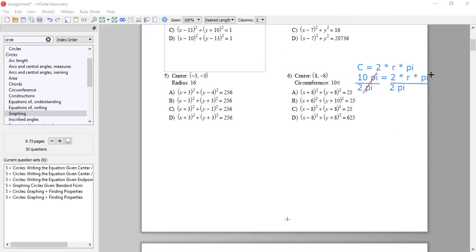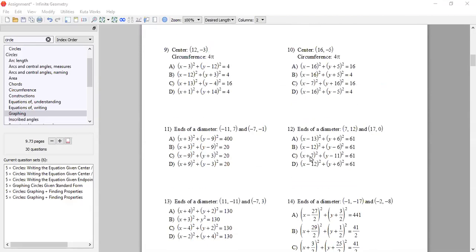These cancel and go away. Your 2's are going to cancel. So 5 is your radius. Easy peasy. Now it's just a matter of figuring out this 8 and negative 8. One is positive, one is negative. Which one is it? So the minus is part of the formula. There is your answer. The radius is 5 and they've squared it. Do you see how in your equation, just like we talked about, a negative will turn positive and the positive stays because the minus is part of the formula. That's what we talked about.